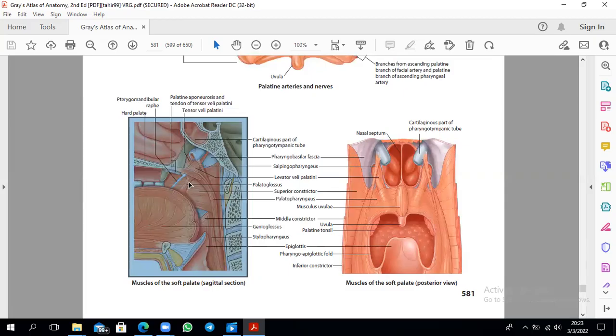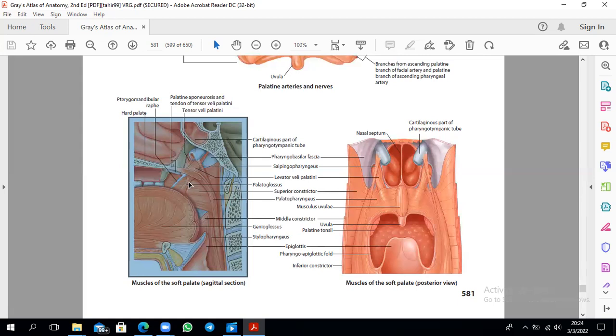Then the soft palate is given blood supply through the ascending palatine branch of the facial artery, as well as palatine branches of the ascending pharyngeal artery. If you remember, these branches were passing in the gap or the interval between the superior constrictor muscle and the skull. You also expect the lesser palatine arteries from the maxillary artery to give blood supply to the palate. The lymphatics are the retropharyngeal and upper deep cervical lymph nodes, which I mentioned when we began.